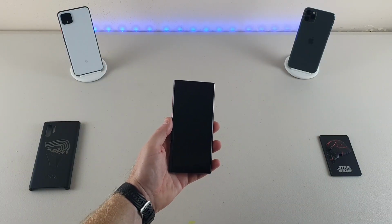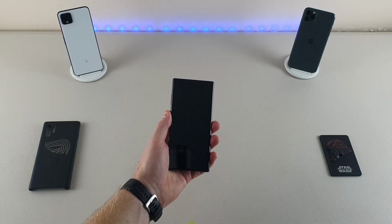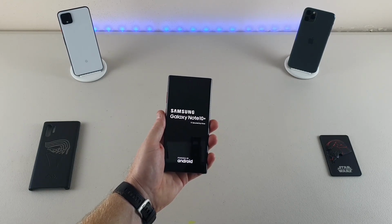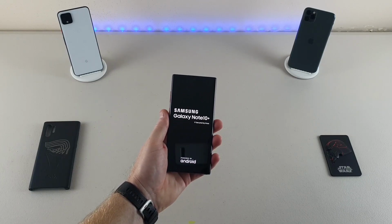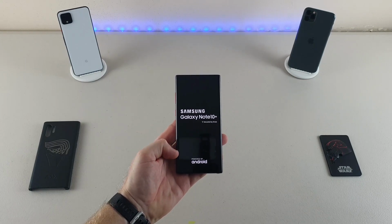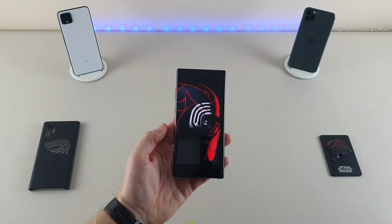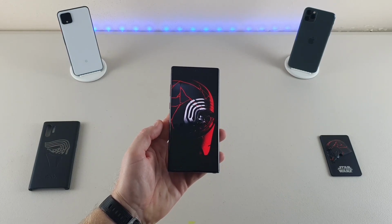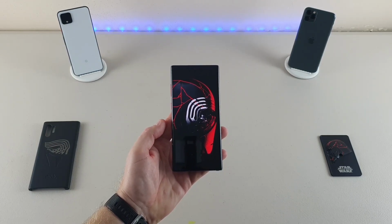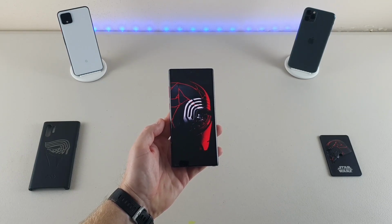Okay, we're back. As you can see, I've cleaned the desk up a bit so we get a good view of the phone. I'm just going to start this phone back up. You should see the same messages, of course. No change there. Just waiting, and we're expecting then the Kylo Ren helmet to come back. There it is. And finally, we'll get to the initial page where I get to put in my PIN.